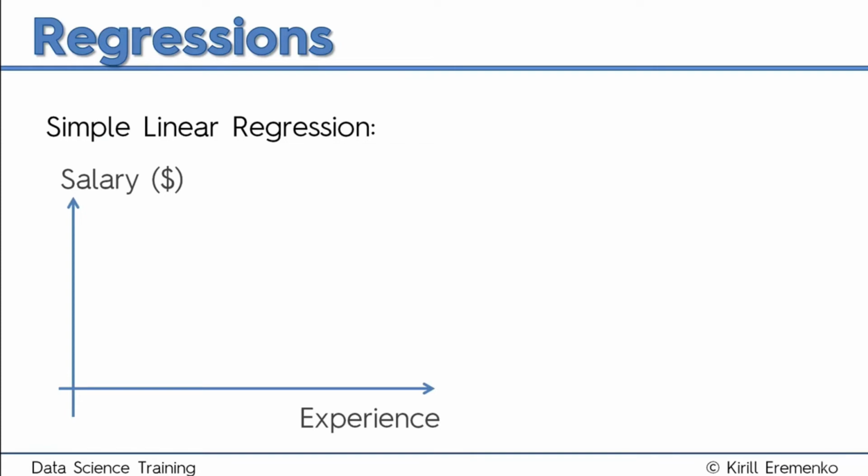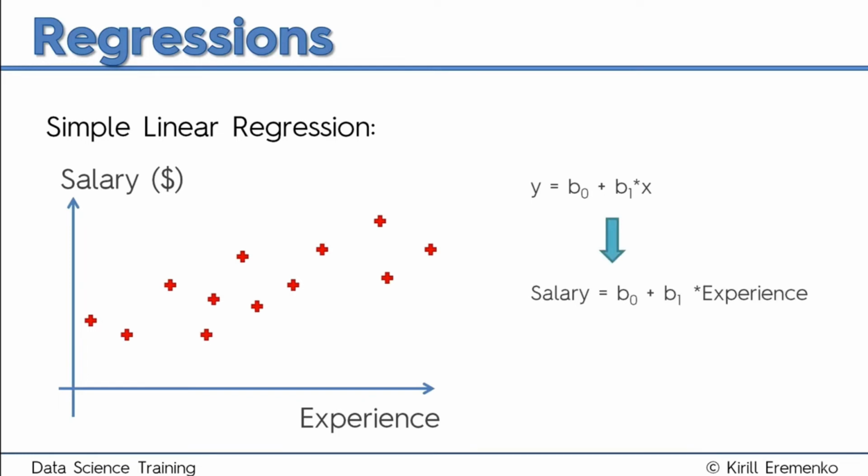What we do in regression is we don't just come up with a theory, we look at the evidence, the hard facts. So here are some observations we've had. In a certain company, this is how salaries are distributed among people who have different levels of experience. That's the formula for regression. In our case, it'll change to salary equals B0 plus B1 times experience. What that essentially means is putting a line through your chart that best fits this data.